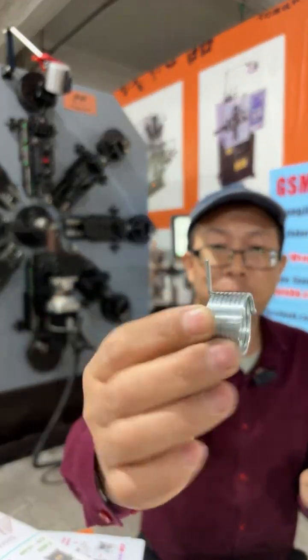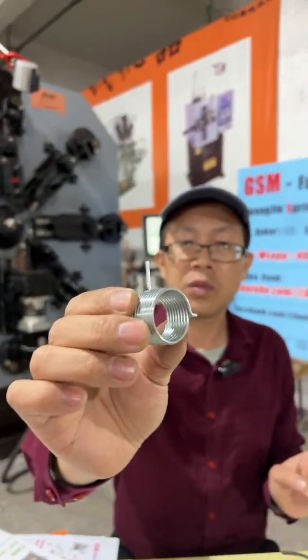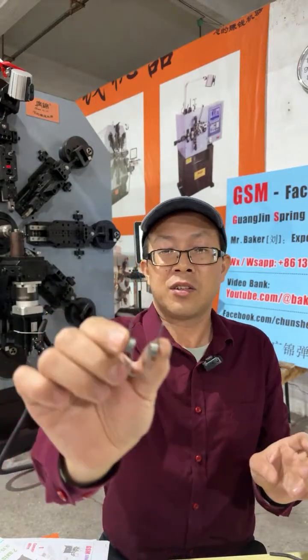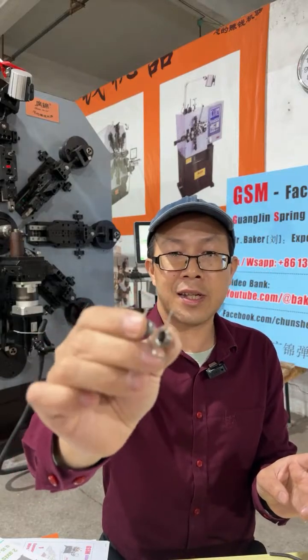This is the torsion spring. This is the torsion spring wire, 1.6 millimeter. Torsion springs have a lot of uses in daily life.